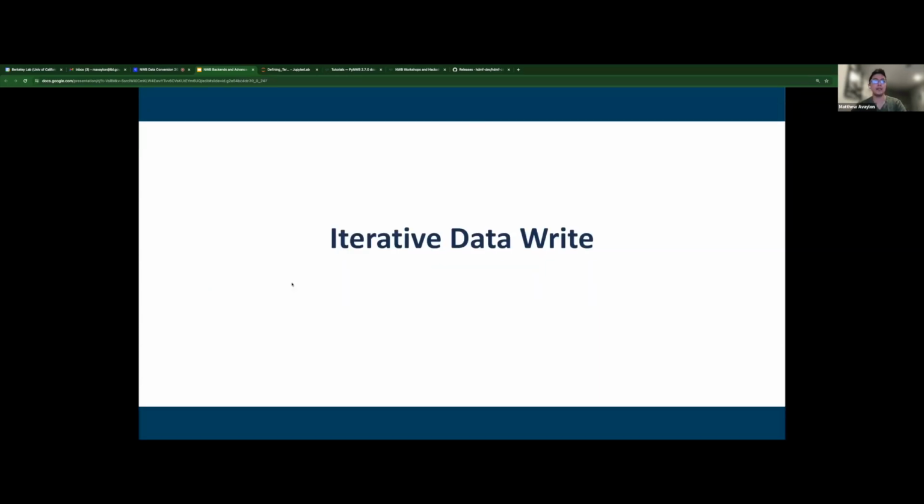All right, iterative data write. So what is it? In the typical write process, datasets are created and written as a whole. In contrast, iterative data write refers to writing the contents in an iterative fashion, so one chunk at a time. Use case, you can think of it: you have large data arrays.